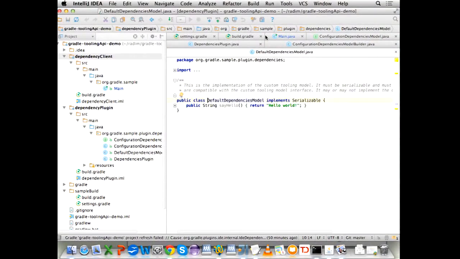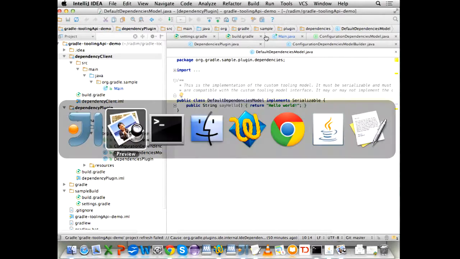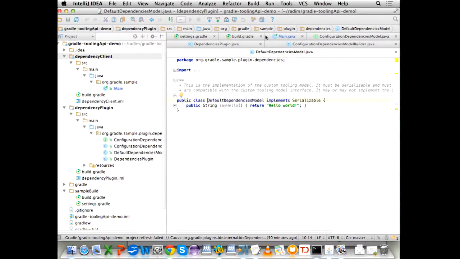So it sounded like from the docs that you could also access the state of a build that had been executed. So how does that work? Okay, so the question is that we can execute a build and find what was the result. Yeah, definitely. If you take a look at that build launching part of tooling API, there's a way to get those results. So let's take a look at that.